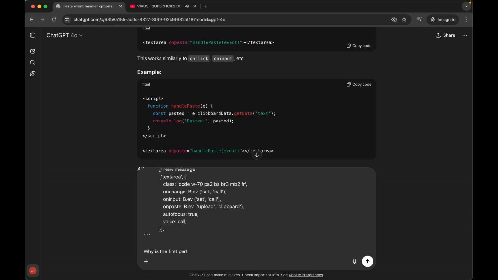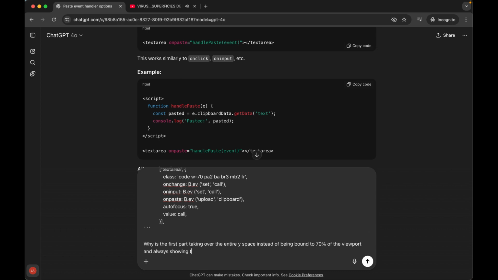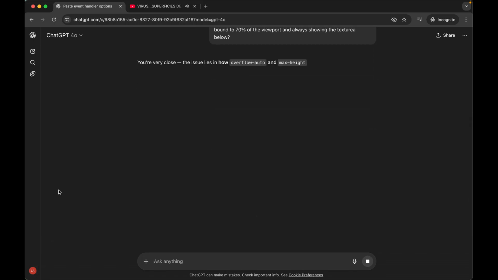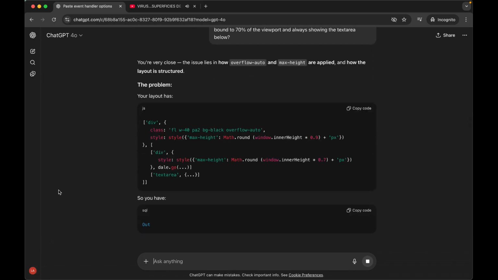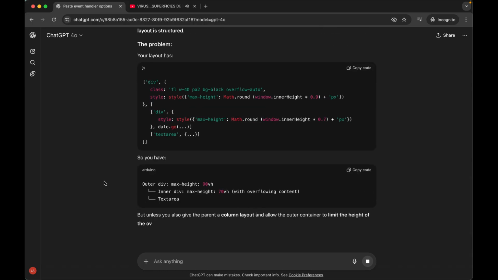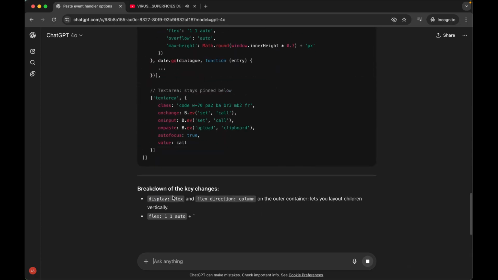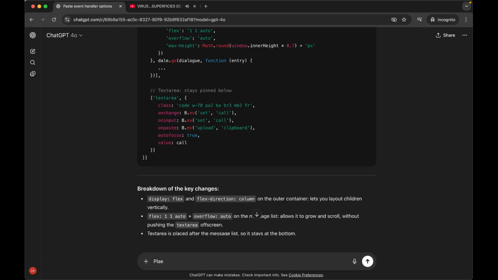The first part taking over the entire white space instead of being bound to 70% of the viewport and always showing the text area below. Give me a minimal diff.